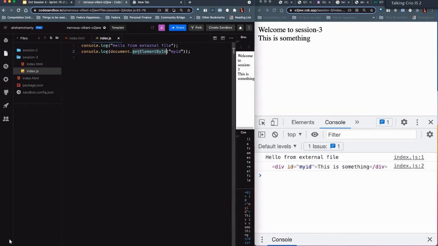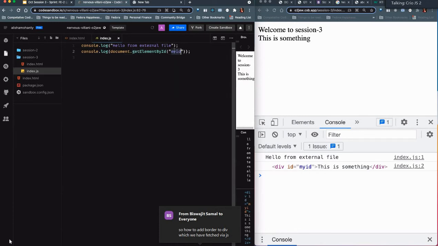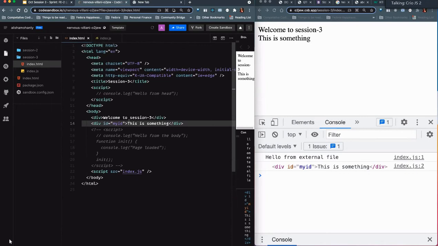So moving on, what do we get from document.getElementById? It will check the entire document and fetch whatever tag has the ID myID. It checked the document, checked which HTML element had ID as myID, fetched it and console logged it.